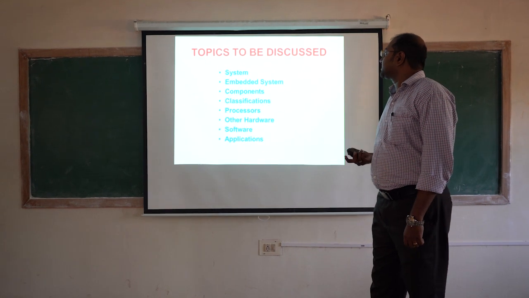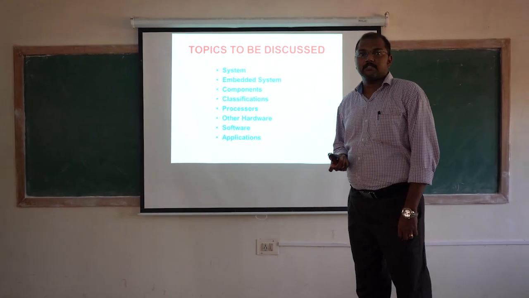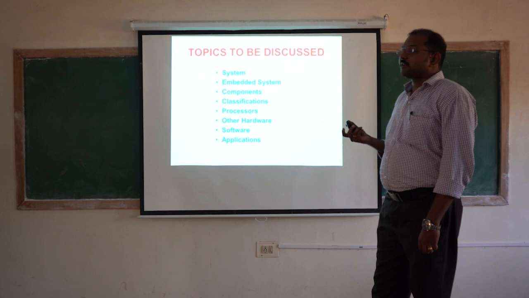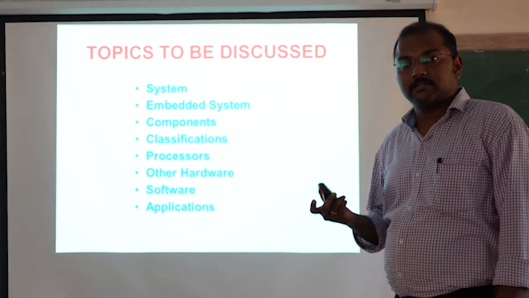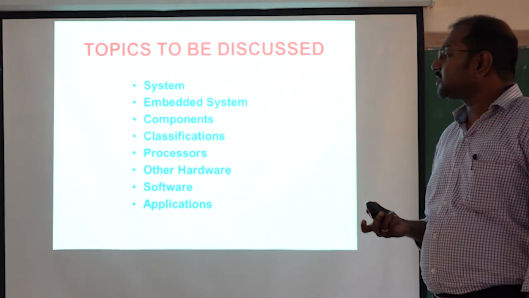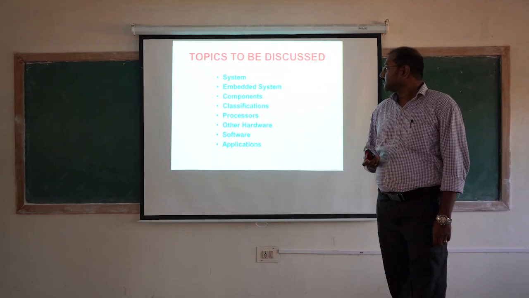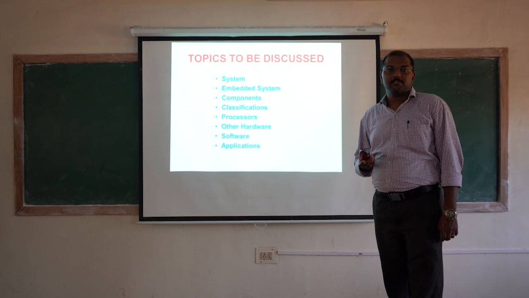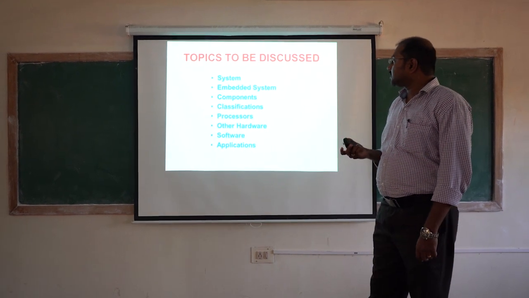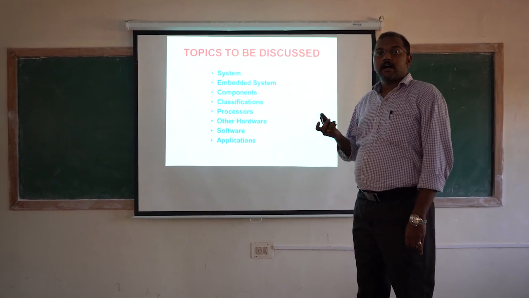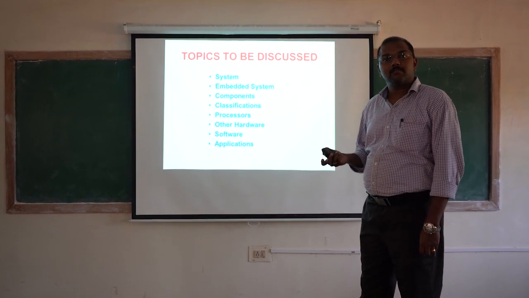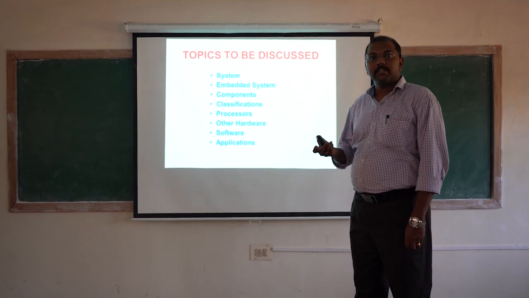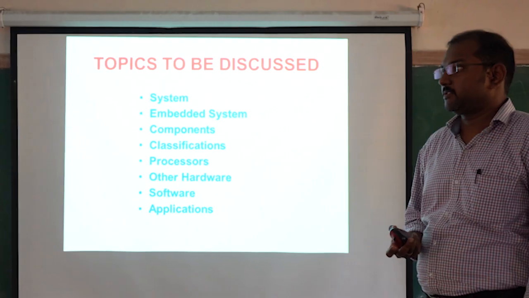So these are the topics we are going to discuss today. What is called a system, what is called an embedded system, what are the components of an embedded system, what are the major classifications of an embedded system, what are the processors available under embedded systems, and what are the other hardware and software applications used in embedded systems.